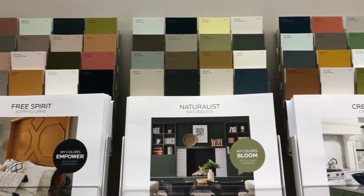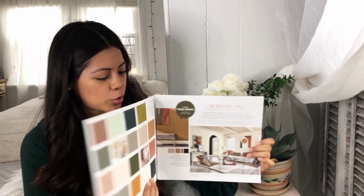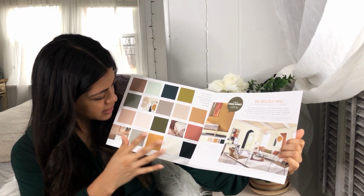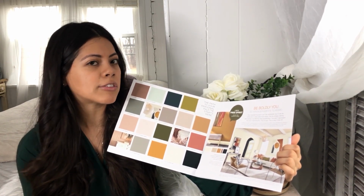Or let's say you want to make this as fast as possible. Like you don't have time to scroll through Pinterest or do all this excess stuff. You just want to select paint colors. I don't recommend rushing paint colors. But to make your life easier, Sherwin-Williams, when I went to the store, they have these booklets. They already have paint colors selected to fit that vibe. You open it up and it has all these paint swatches. So these could be neutral colors and then pick 1 or 2 accent walls, whatever you're trying to gravitate toward, whatever you like.